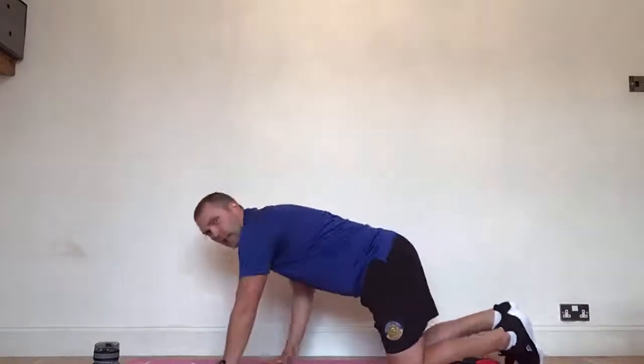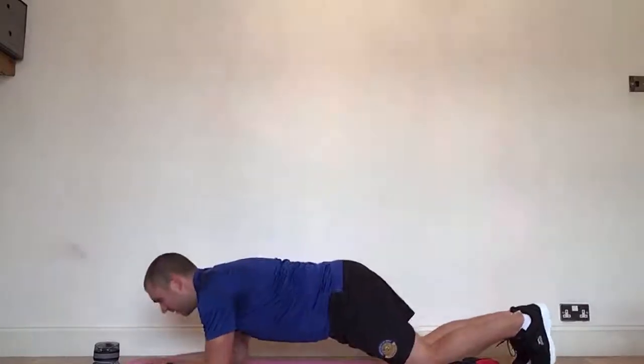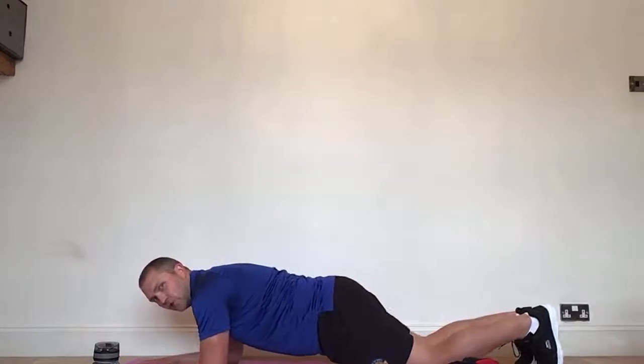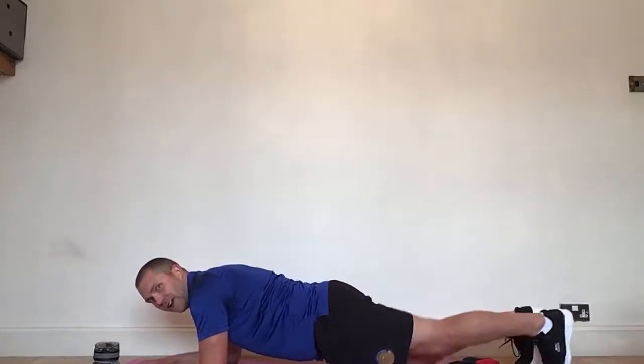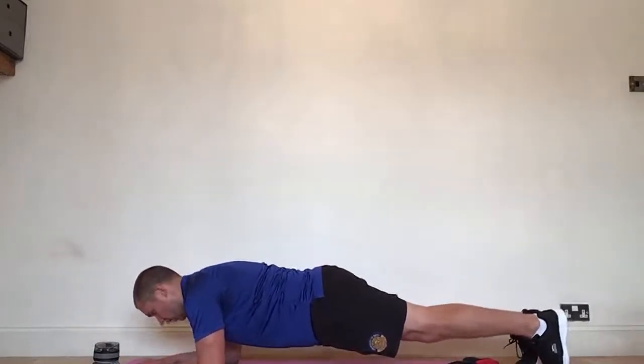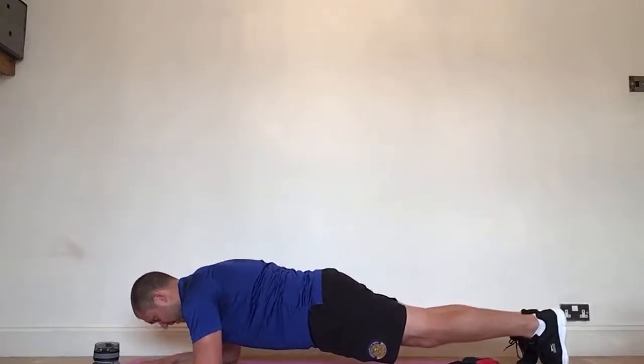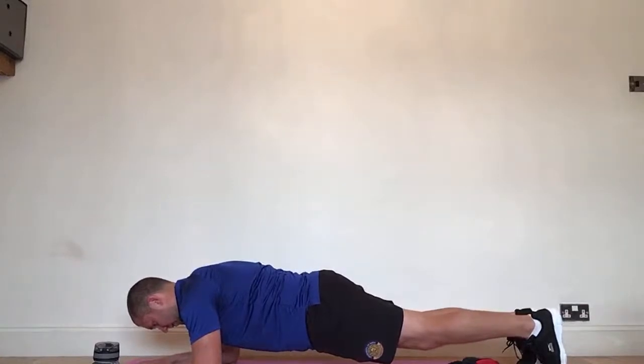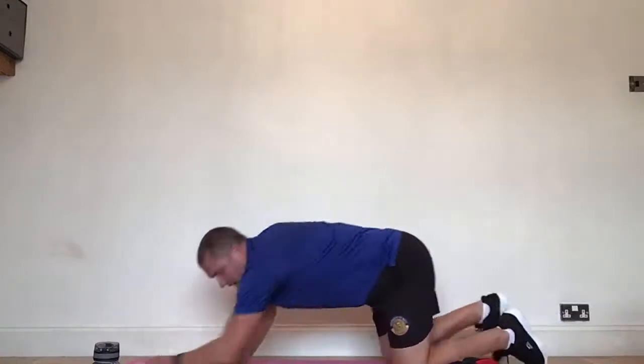So here's how it looks. We go onto our knees, we put our elbows and our hands down. So we have that gap between our hands and elbows. Just walk your knees back slightly, drop the hips down just slightly, then raise one knee, 2 knees, and hold that position, okay? So you'll feel it straight away. It'll feel a lot tougher than what you may have done before. Remember, just relaxing, keep on breathing in between. And then relax it. Everyone got the hang of it. If it's too much for your knees off the floor, just put your knees back on the floor, okay?